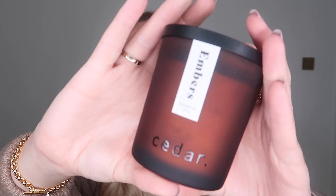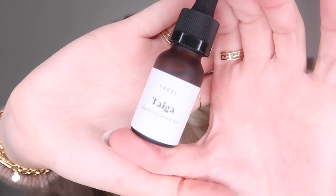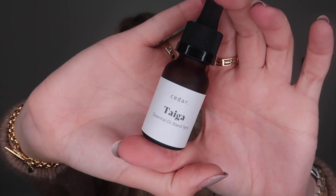I've got a candle from Cedar Lifestyle — it's in the scent Embers, so nice and smoky and woody. Oh my God, it smells amazing, really really nice. I also picked up an oil in the scent Tega — fir, juniper, eucalyptus, pine, and vetiver — very me, and perfect for this time of year. That's the little bottle it comes in. I love the brown and cream packaging and branding. She also included another candle — she said she had to include it because it's virtually my name: it's called Freya, or Frasier, basically Freya with a J. That scent is far lighter but lovely.